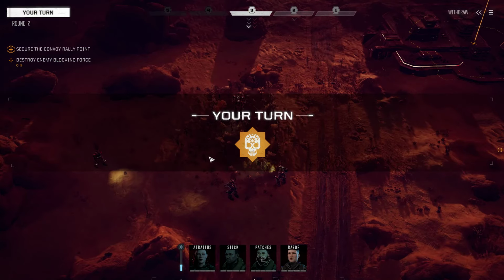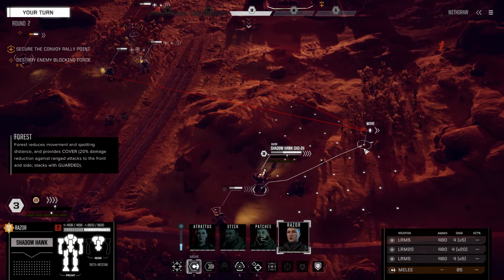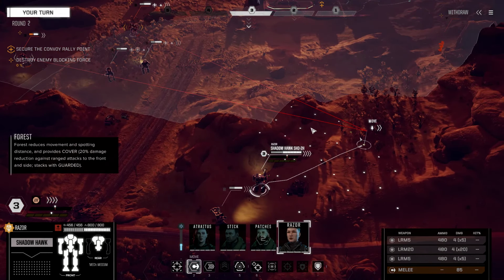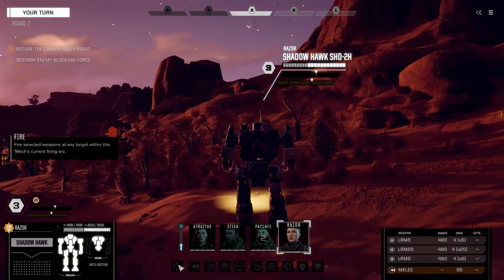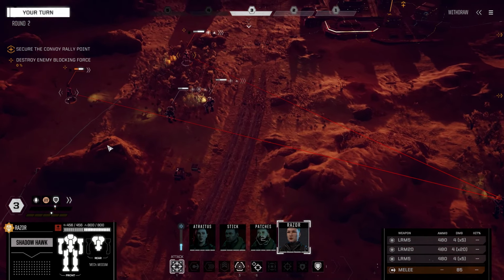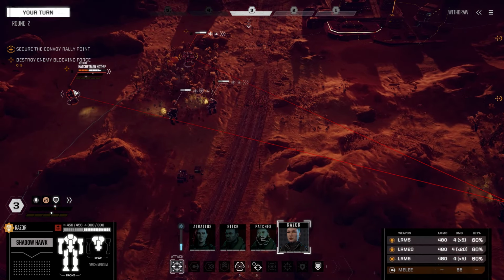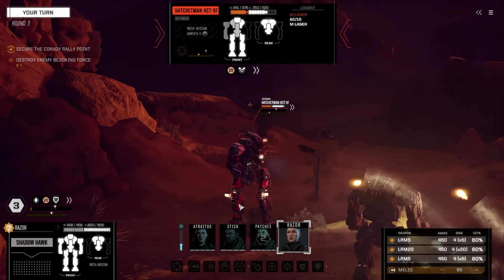Okay. Yes, Commander. So I'm going to have our Shadowhawk take up position here. Like so. On my way. And we do have a numbers advantage on them, which is nice. But the Shadowhawk is going to go ahead and fire on the Hatchetman. Firing full complement on him.